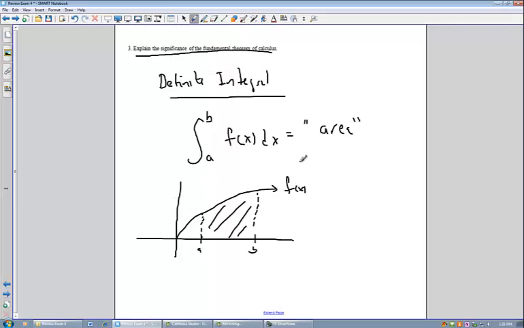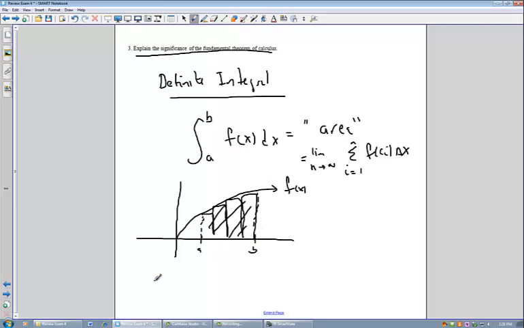Right? The definition for this thing was actually this is equal to the limit as n goes to infinity, the number of rectangles go to infinity, of the sum from i equals, let's say, 1 to n, f of c sub i delta x, where these are a bunch of rectangles. You can draw them. The c sub i's are in some sort of little interval here, and then delta x is the length of the interval. You can draw these little rectangles. And the more rectangles you take, the better approximation to the area you're going to get.